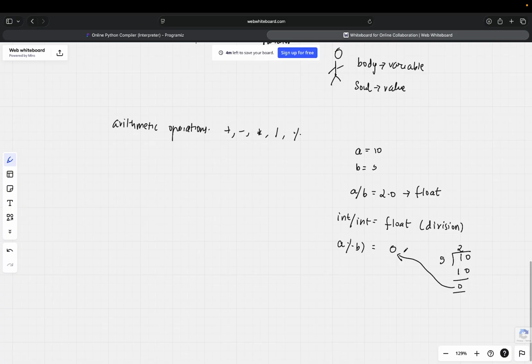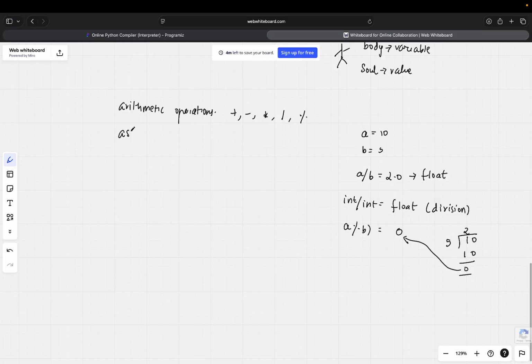Now I'll tell you what we mean by assignment operators. We have only one assignment operator. It is used to update the value of a variable or set the value. There are basic assignment operators and compound assignment operators. This operator will be used. I'm sorry.